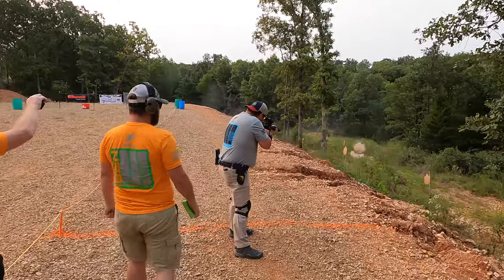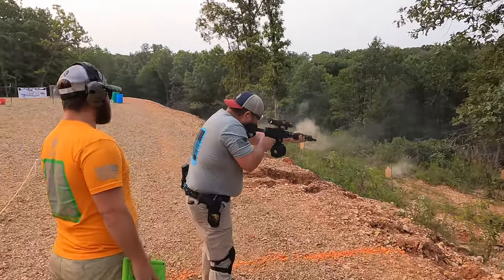Over the last 10 years of shooting three gun, my rifle setup has changed many times. Recently, I've been shooting a 16-inch carbine that I built off of an ADM UIC receiver set with a Vortex 1-6 Razor on top. And I really liked the way it handled. It was a good rifle, but it wasn't quite perfect. So today I'm gonna disassemble it, make some upgrades, and make it the best possible rifle that it can be.